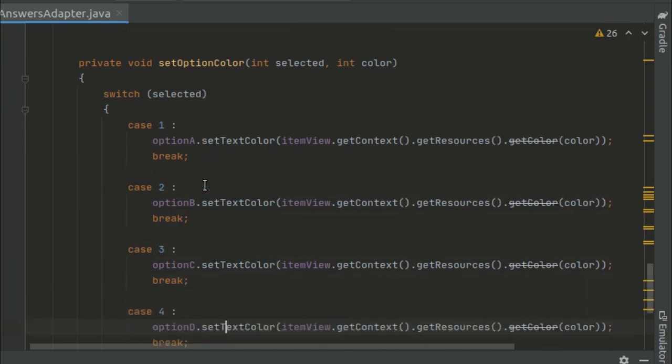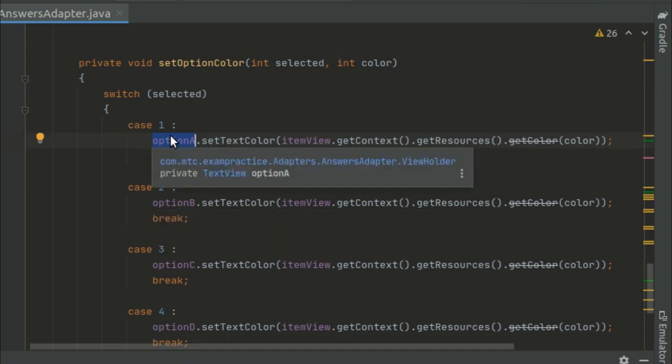Here we are checking the selected and changing the color of the selected only. If selected is 1, we change the first option color, and similarly second, third and fourth. Suppose we have selected the first answer, so we change the color of option A. We are not changing the color of B, C, D.